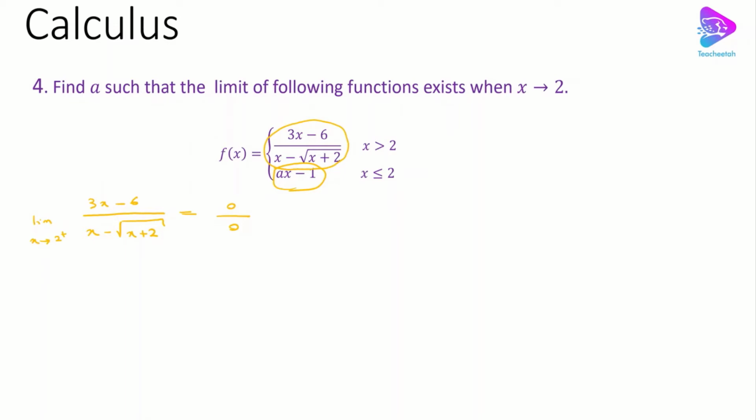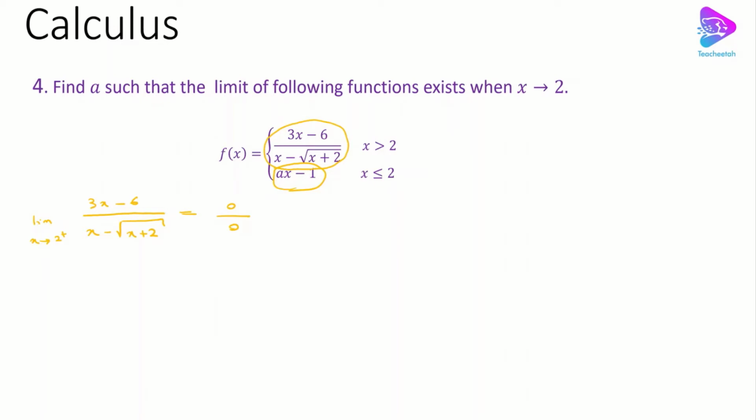You know how we can solve this problem. If you don't remember, you can watch our previous videos on indeterminate forms, in which we discussed how we can solve a rational function in which there is a term like a square root. Okay, and let's have a quick review on it.